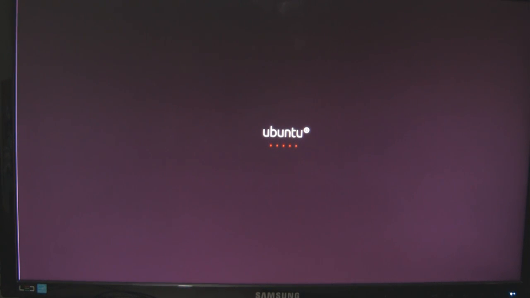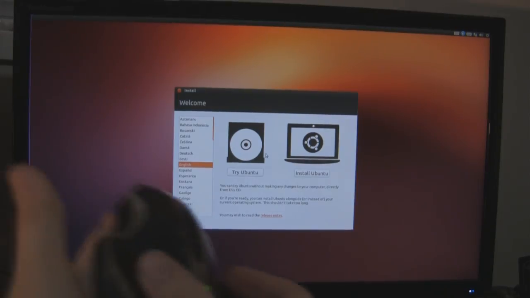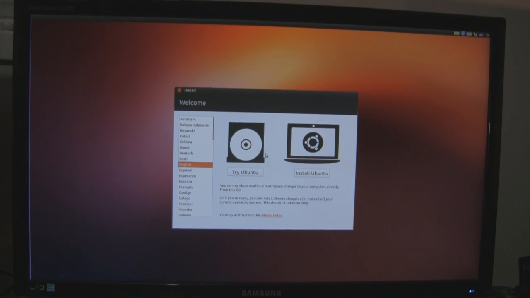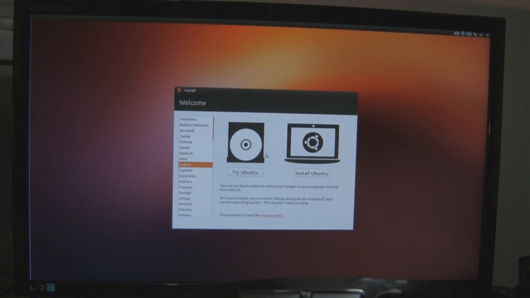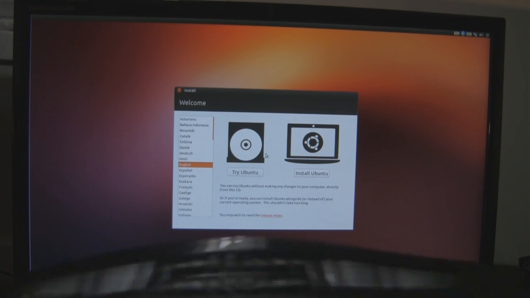Now the next thing you need to do is reboot your computer and boot up to the drive you put the Ubuntu disk in. And you end up with this nice purple line after the Ubuntu logo. And after a little bit more time, you end up with this screen. Now my mouse wasn't working, it doesn't like my wireless mouse. So for now, I'll leave it and just go with the keyboard. So I tab over to install Ubuntu.